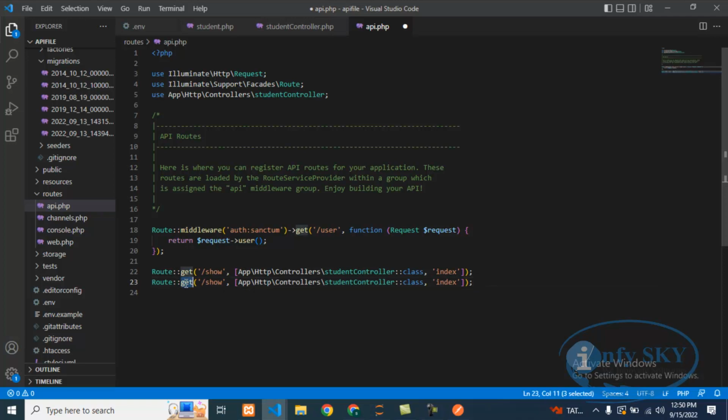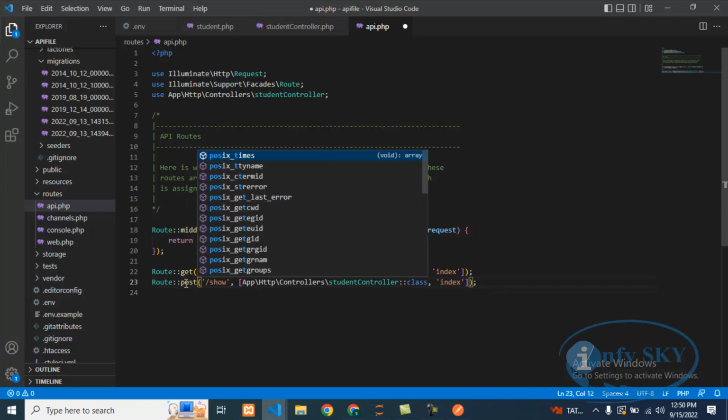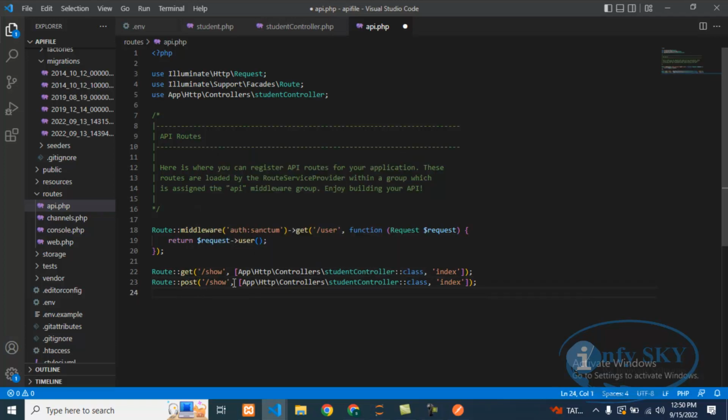I'll write post here, because if you are storing data you need to take post only, and if you are fetching data, then we need to take get. So I'm taking post and I'll write store.